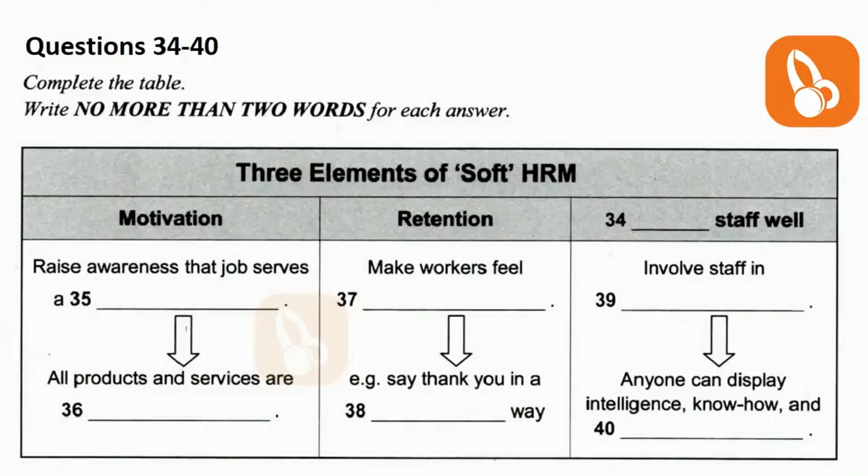Well, we've motivated the staff and retained them with the company, so now we've got to use them optimally. This is often done by getting them to participate more in the key decisions. This has two advantages. One, the employees feel more in control of their destinies, helping again with motivation and retention. And two, the company tends to make better decisions. Remember, often it is the people closest to the customer who can really tell you the very best things about what works and what doesn't. The modern organization realizes that insight, knowledge, and clever innovation can come from anyone in the company, no matter how close or far from the decision-making process they may be.